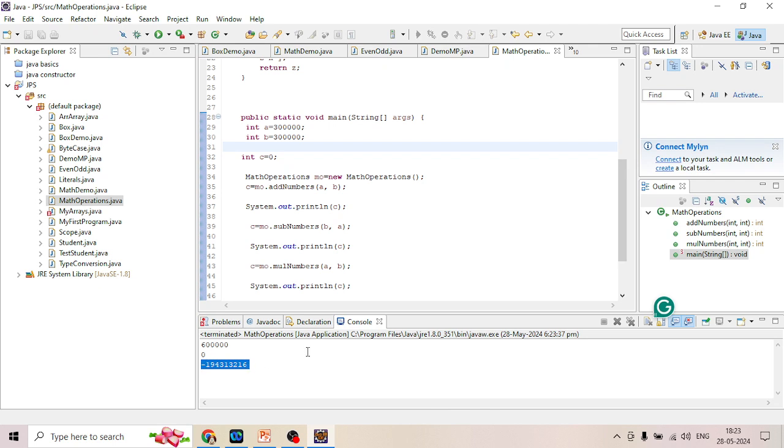See, this is returning a garbage value if you increase the range out of it.